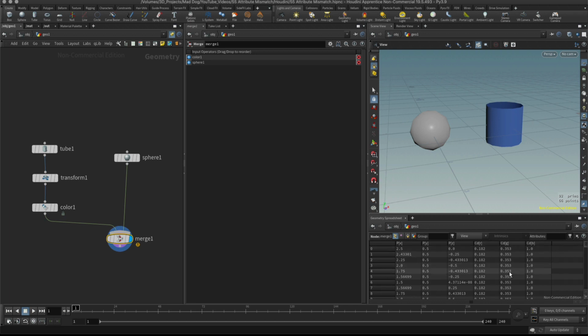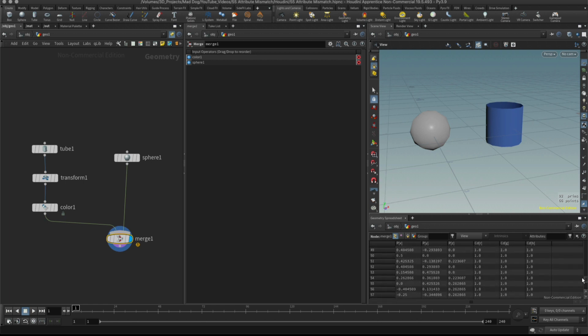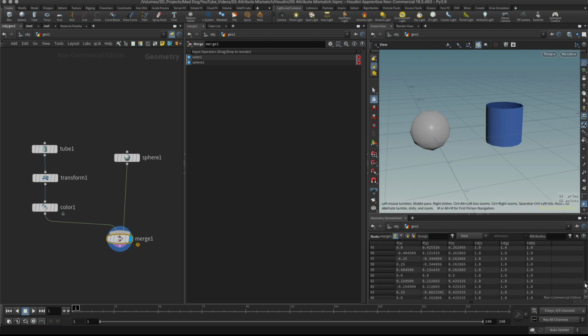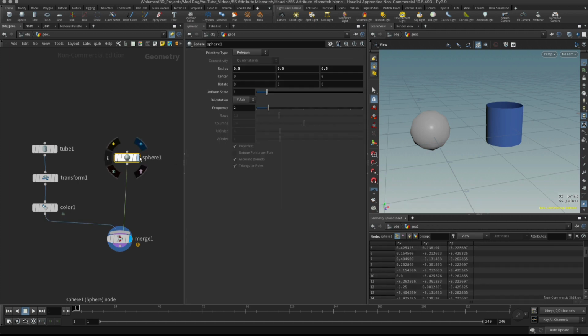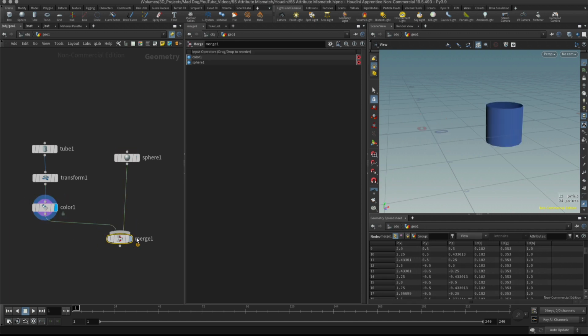So I've got my color value, which is correct, but these are all the points for the tube. Now I'm going into the points for the sphere, and I can see that I've got a color value of 111, which is white, which is correct. That's what I see there. Super. But what it's done is, if I go back to my sphere here, I will see that I didn't have a color value. Here I do, right? So when I've merged them, it's automatically created a color value for this sphere as well, and it's just assigned it as 111.